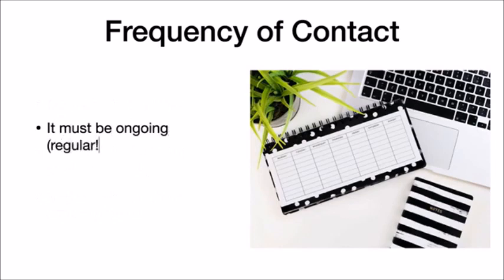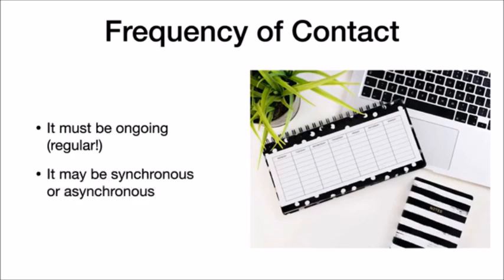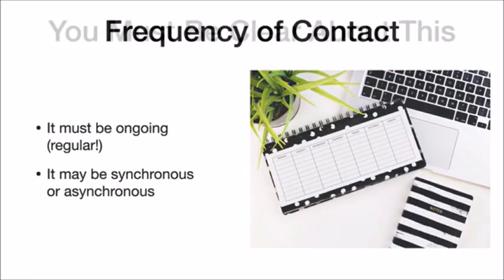Now, it must be ongoing. That's the regular part of regular effective contact. So you can't just get all the hours out in the beginning and say that that's out of the way. It doesn't work that way. It has to be on a regular weekly basis. Now, it can be synchronous, which is in real time, or asynchronous, or a mixture of both.